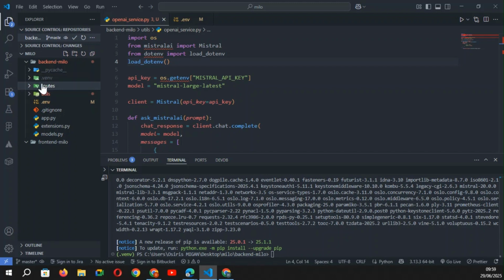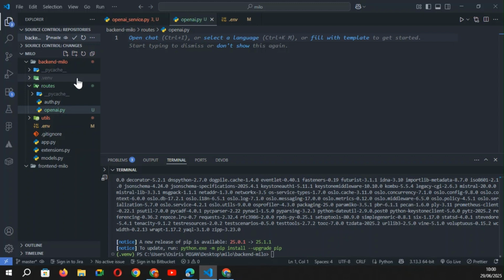So in my routes folder, I create a new file, openai.